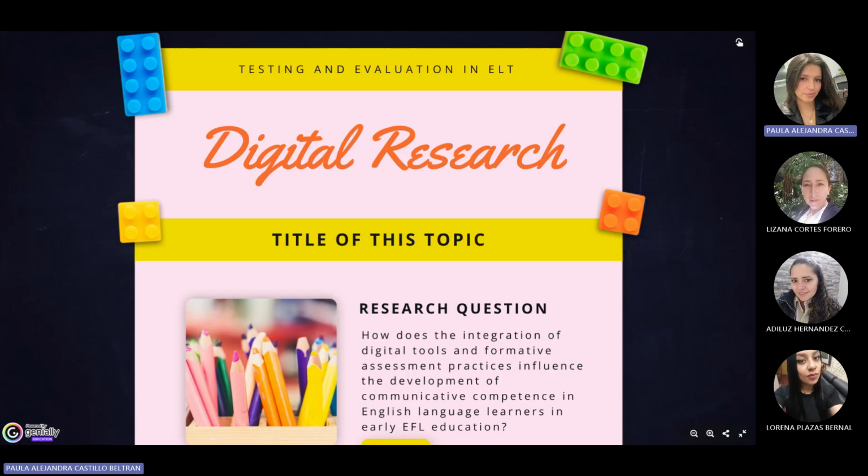We'll share our research titled Integrating Digital Tools and Formative Assessments to Enhance Communicative Competences in English Language Learners. Our study focuses on the question: how does the interaction of digital tools and formative assessment practices influence communicative competences in early EFL learners?